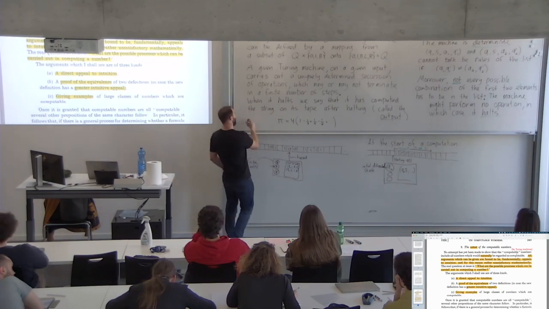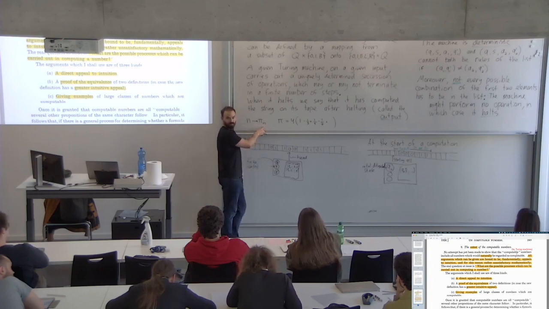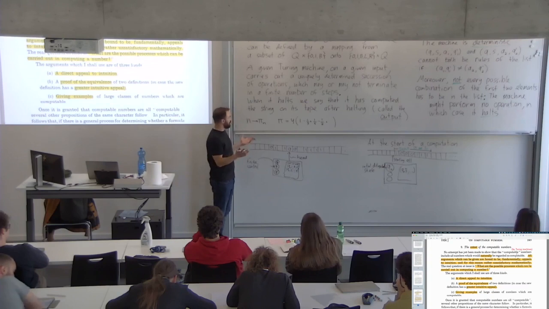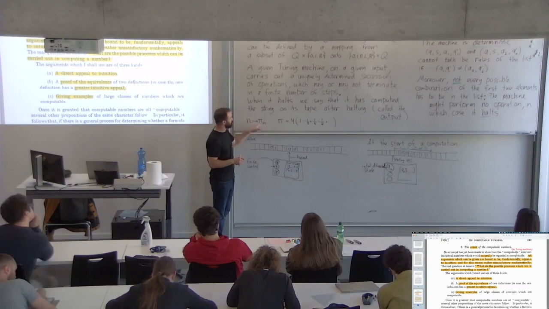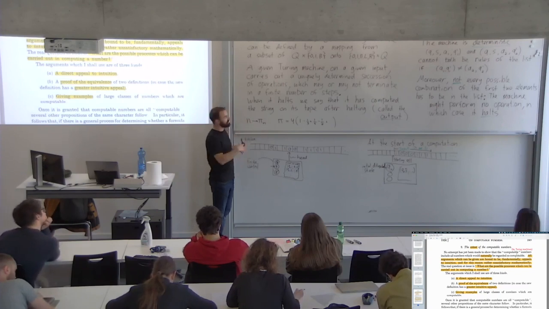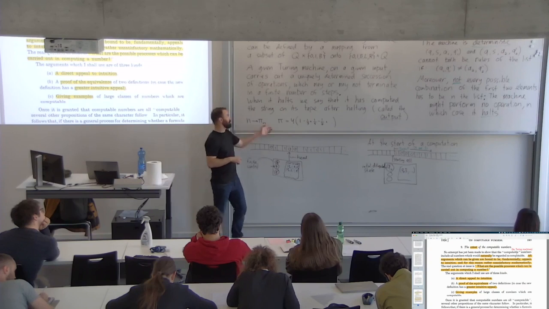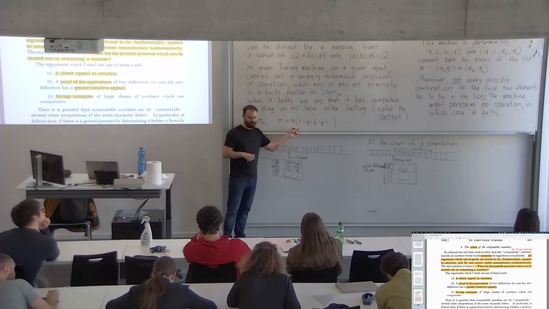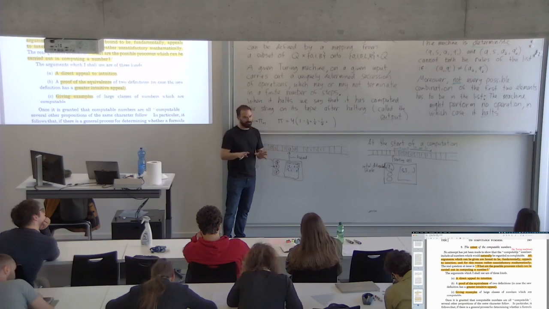And you have as input n, and you're asked to produce pi n, the first n bits of pi, as an output. And if there exists such an algorithm, which is fixed, because n is an input in this case, so for all n it will produce the first n bits of pi, then we say that pi is computable. And just by the fact that I wrote it down like this, I'm sort of giving you an algorithm. It's implicit.